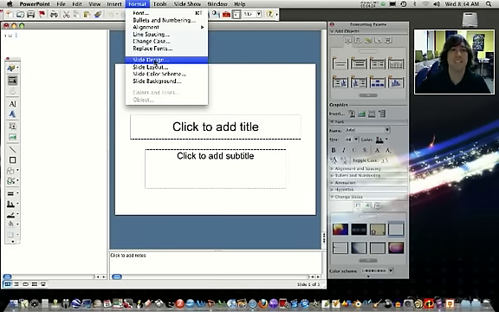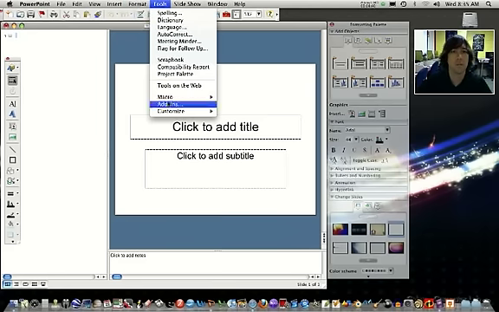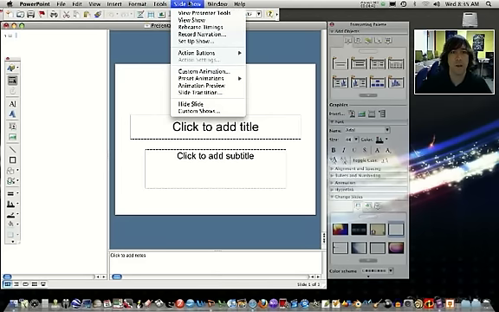You can change the design of your actual stage. You can change the layout of your media, how it looks. And you can change your background. Instead of having this kind of blank white canvas, you can make a really cool design or have a picture as a background. Tools we're not going to go into right now.